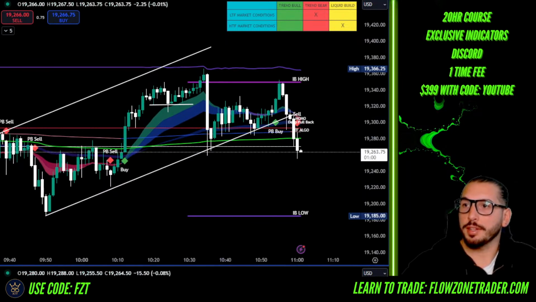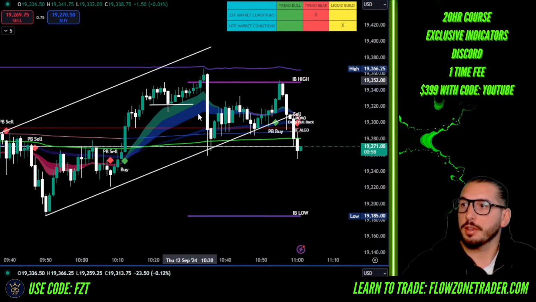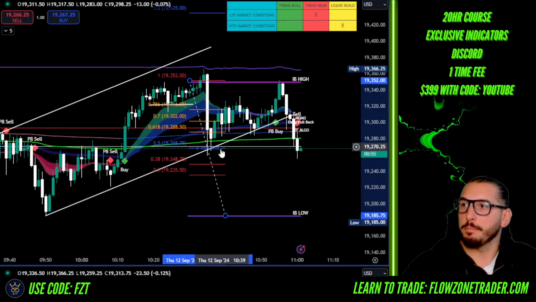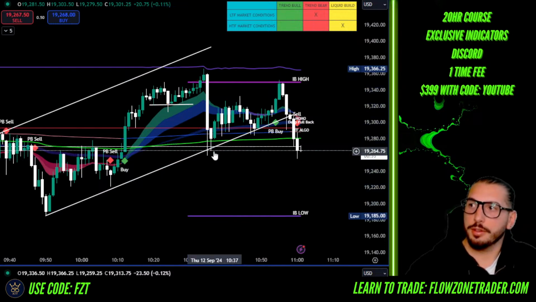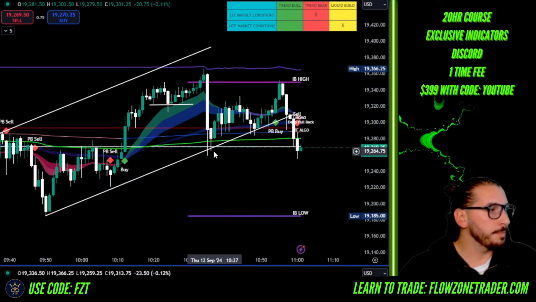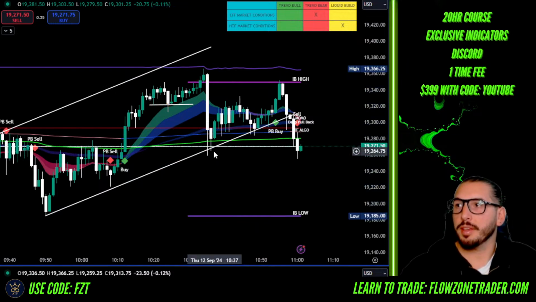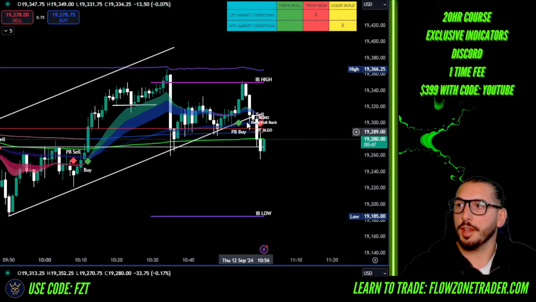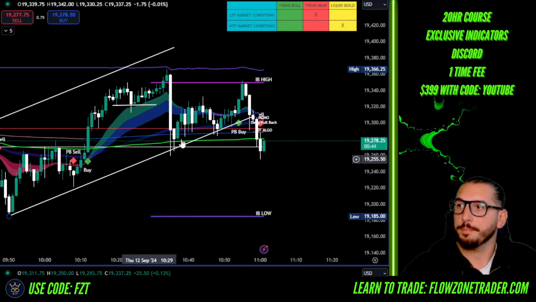Where are we in the range? Think about where we are in the range. IB high, IB low, midpoint. No edge. There is no edge here right now. I will tell you when there is something very, very clear. We are breaking down. I know we're breaking down underneath this trend.